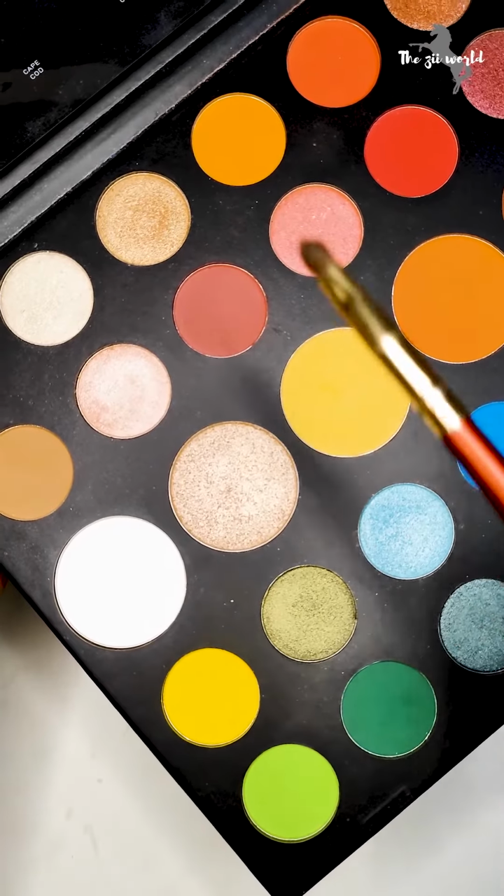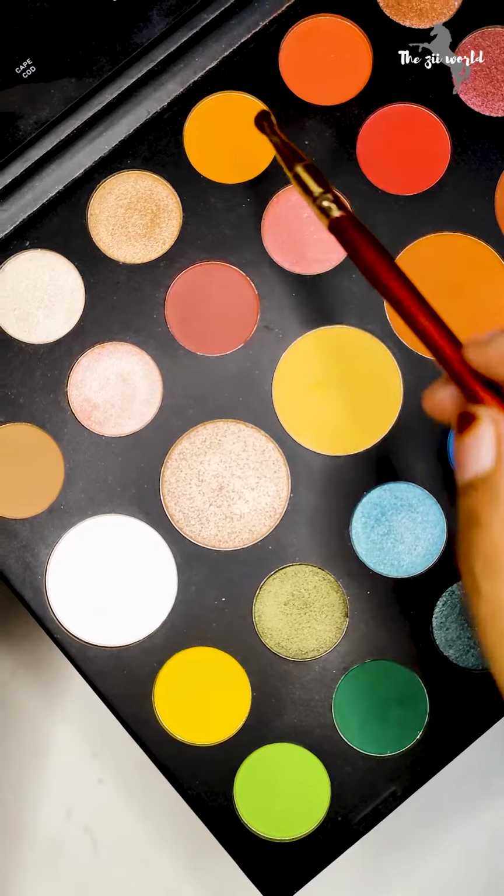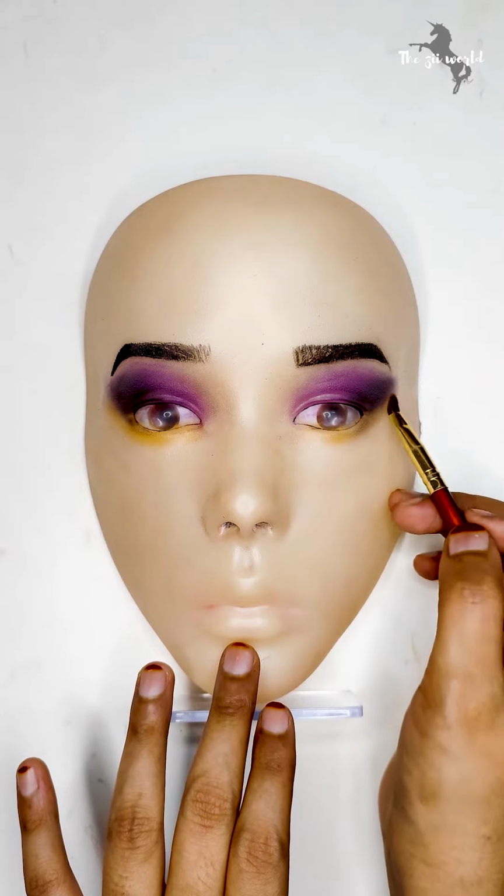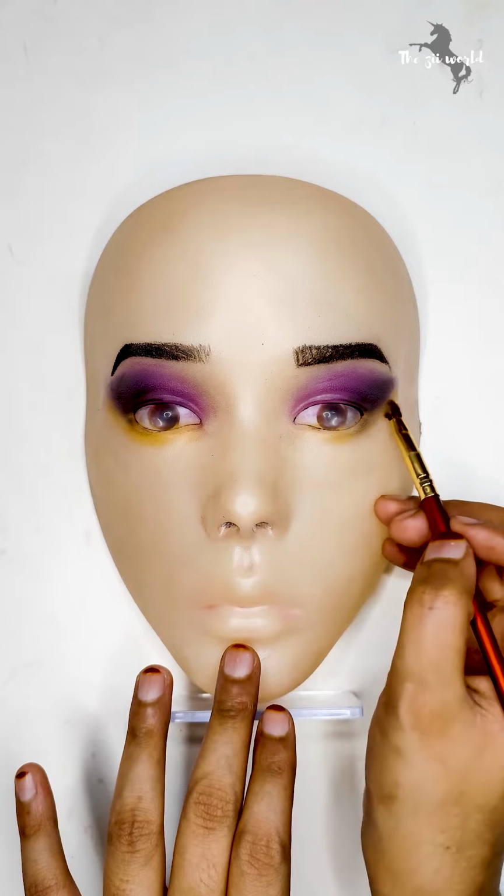What color should we choose for the lower lid? This yellow or this yellow? Let's just go with this yellow. Blend, blend, blend. And this purple shade took my heart.